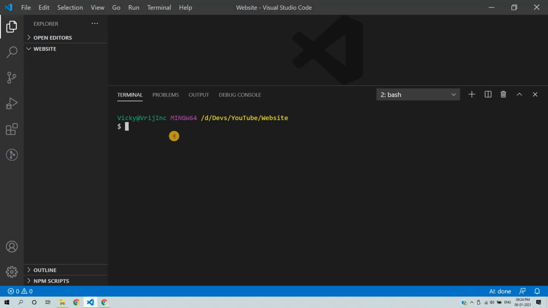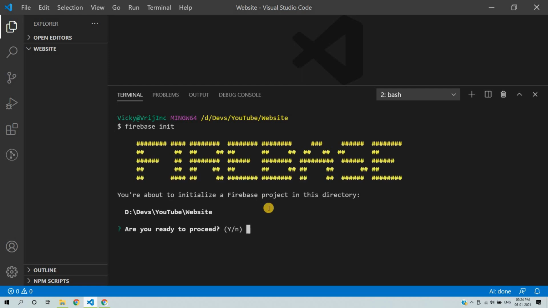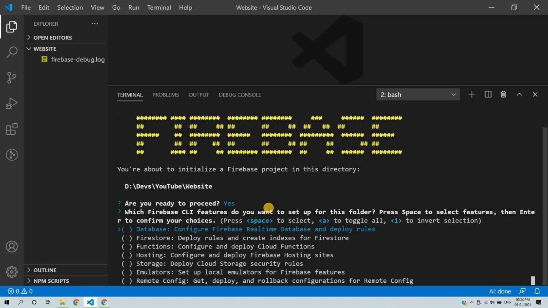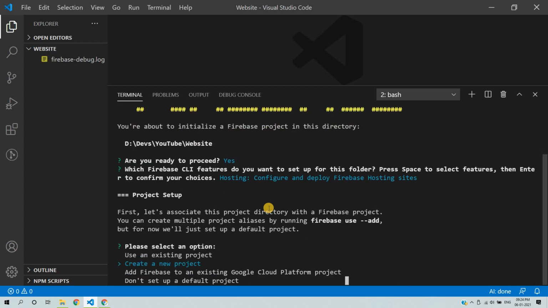Here in the VS Code editor, we will initialize the Firebase project with the command firebase init. It will ask, and yes, we are using Firebase hosting. Then you can select the project, like you can use an existing project or you can create a new project.